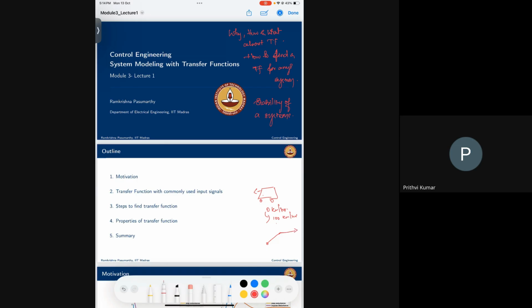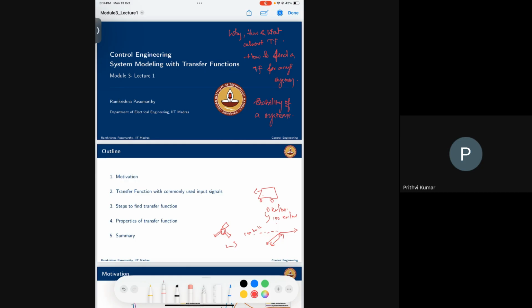Then, if you keep pressing the accelerator with the same force, it will try to keep the speed at 100 kilometers per hour. So this period of time is there, no? It's the same for a fan also. This is a very bad representation, but that's okay. When you switch on your fan, it doesn't go straight from the stopped position to the maximum RPM instantly. It takes some time to increase and reach that speed, and even when you switch it off, it will take some time to reach the stop position, right?